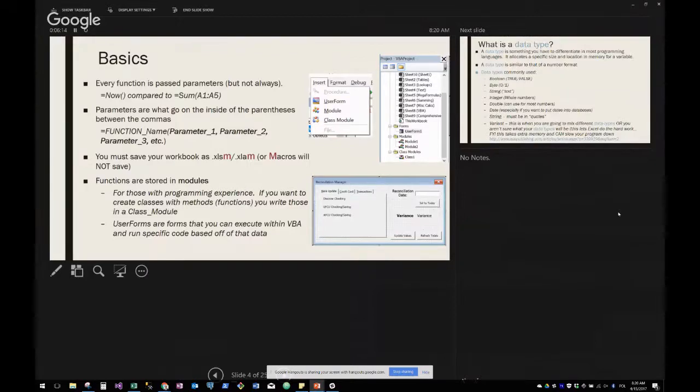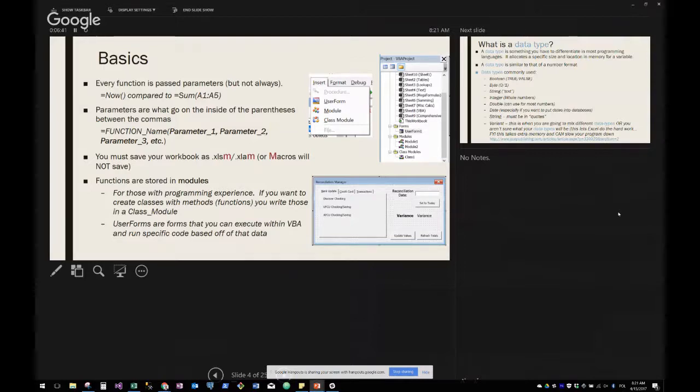So just kind of talking a little bit about VBA, just for starters. Every function, so a function in Excel is something that gets passed something. A function is something you want to get a return from. In programming, it's called a method or other things, depending on the language that you're working in. But it really isn't meant to make changes to your worksheet. It's meant to give you an output. So you're saying, let me give you something, you're going to process it, analyze it, and give me an output. So it's usually a single output in one cell.